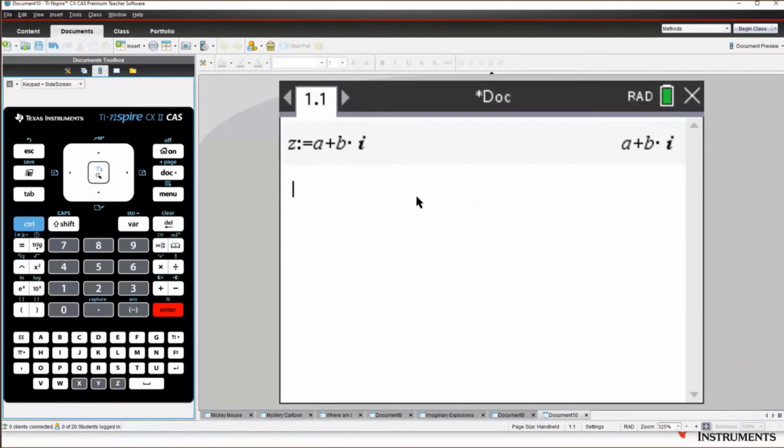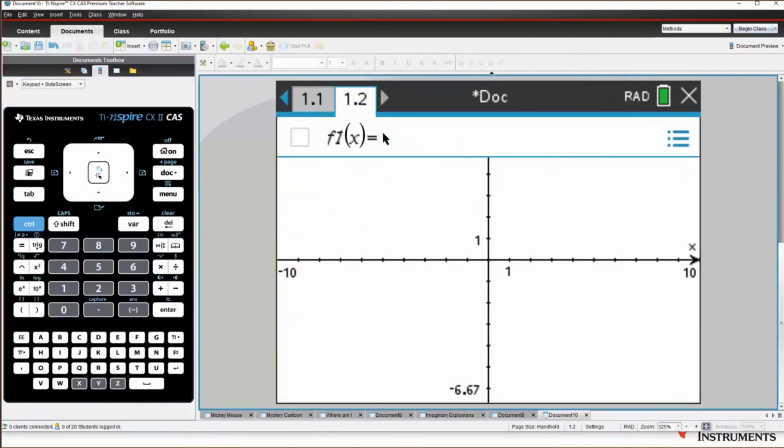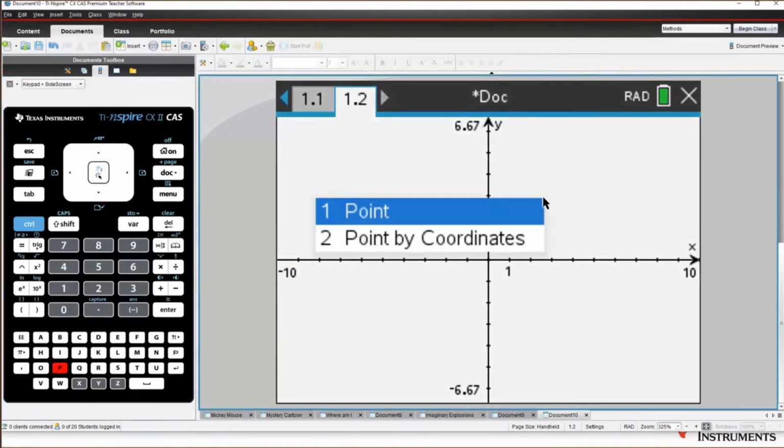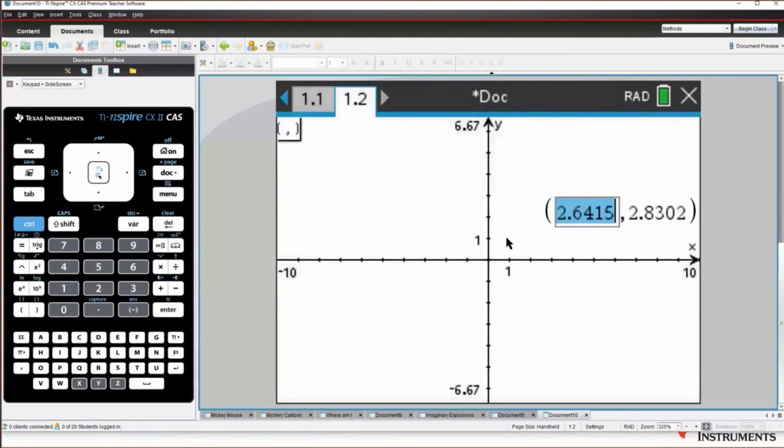Now let's put our graph application in. Control I is a nice way to insert that. And just pressing the button P will allow me to do a point. I'll put one in with coordinates 2, 3. So I have this point with coordinates 2, 3. And you saw it before, I'll right click on it and store that in A. And I'll store this one in B.